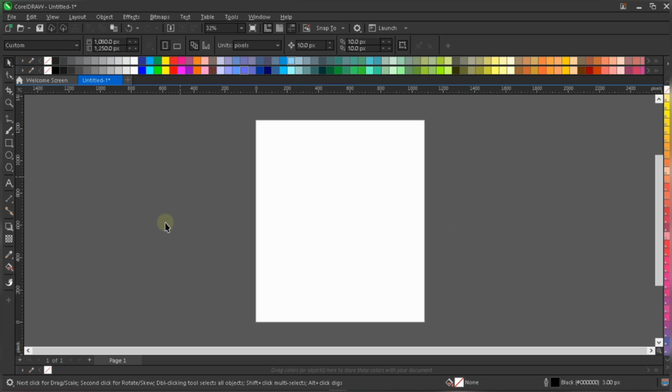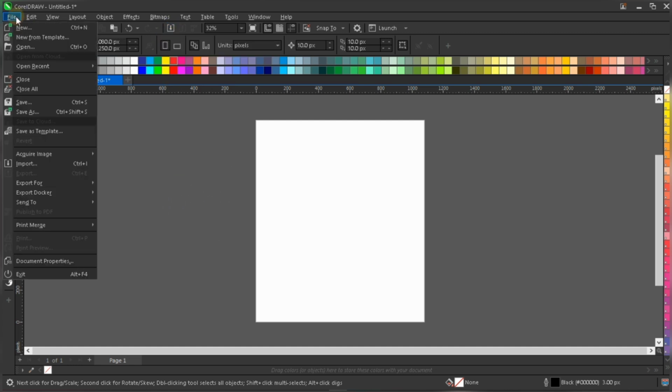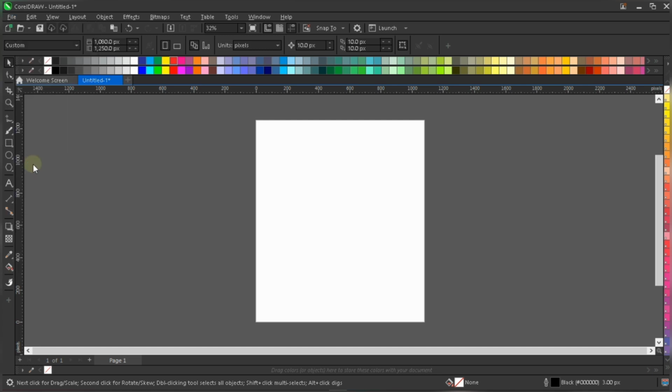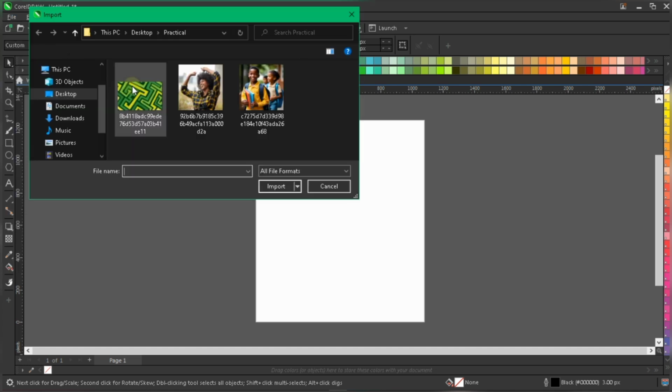Now I have already prepared the images we are going to use for this tutorial, which I'm going to import. So how will I import them? Looking at your standard bar, you see an icon called import, an arrow facing down. But for the beginners, I will advise you to go to the file menu, go down to where you have import, Ctrl plus I, click on it, and it will open the place where you saved it.